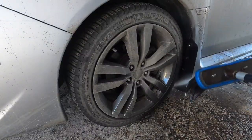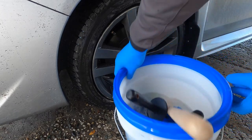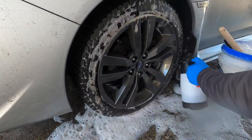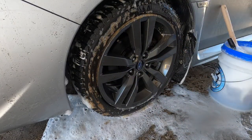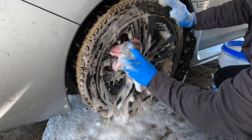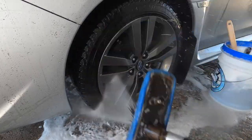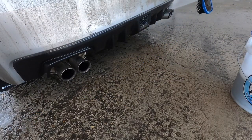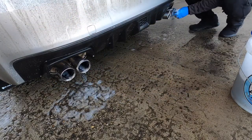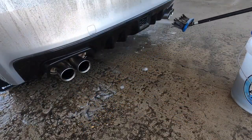For wheels, start by rinsing off the dirt — most debris comes off pretty easily on the tire and fenders, especially if they've been protected. I've got that bucket pre-filled with water and Supreme Suds from home, getting it nice and foamy. I soak the face of the wheel and barrels in Meguiar's Wheel Brightener, and soak the fender liners, tire, and mud flap in full-strength degreaser. Then I use a long-handled brush to get in the fenders, a stiffer-bristled brush to agitate the tires, and a variety of brushes for the barrels, faces, spokes, and lug nuts. Once agitated, rinse and repeat for each wheel. I also hit the exhaust tips and diffuser — since I just drove here the tips are still warm, great time to hit them with all-purpose cleaner, then agitate the chrome tips and textured black plastic with a bug sponge, and rinse.